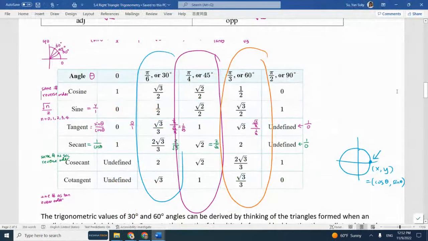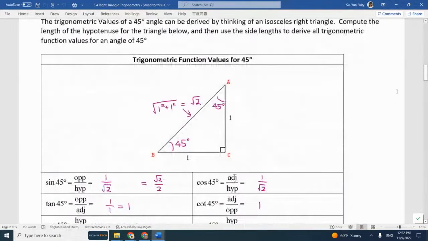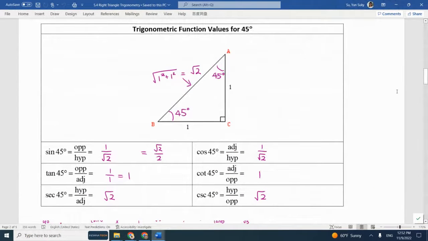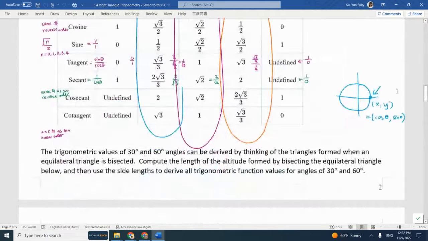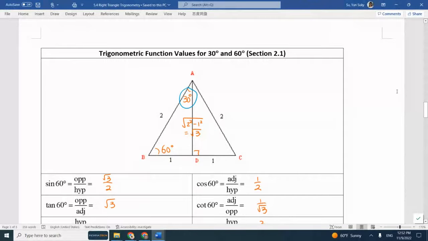So go back to the last time we talked about those common angles. For 45 degrees, you can draw a triangle with the sides 1, 1, and then the hypotenuse is square root of 2. Do you remember that? And also this graph, right? You have the angle values, 60 degrees and 30 degrees. Therefore, this side is 1, and then the hypotenuse is 2. So that's why the remaining side, by the Pythagorean theorem, is square root of 3.